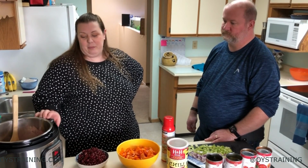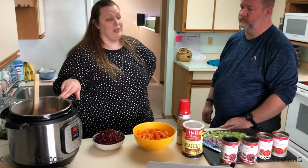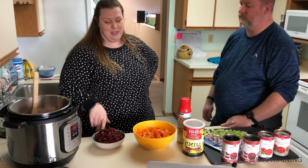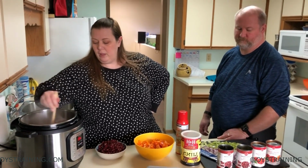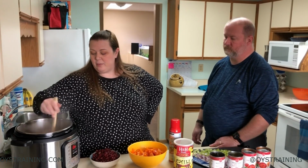But yeah, like I was saying, we do chili potato, or we do chili fries, and then if I have some left over, I'll either freeze it or I'll dump it in tomato sauce and just put it over pasta. It has the kidney beans in it, so protein is in that. So we're not gonna add our chili spice yet. We're just gonna get this a little bit down.